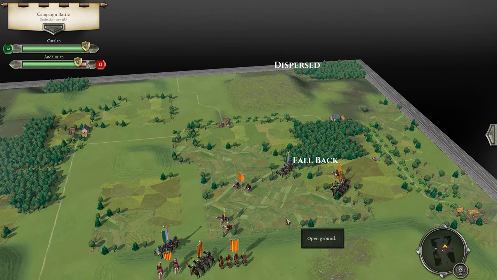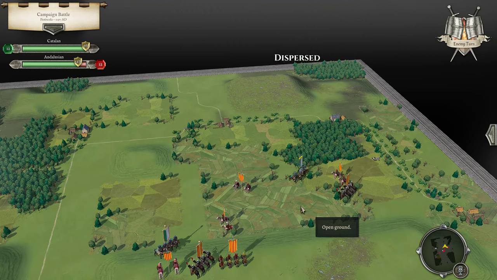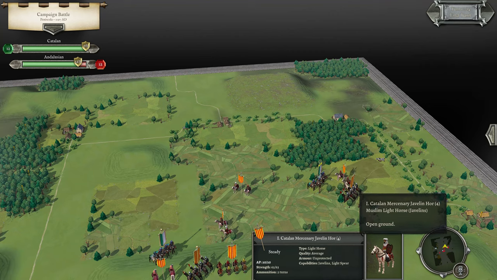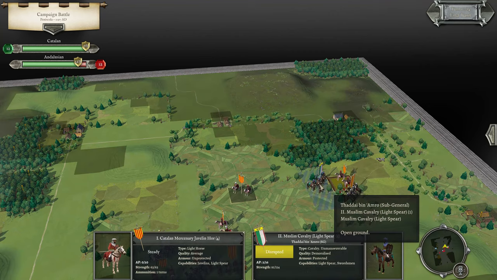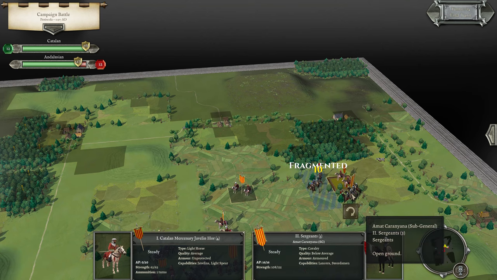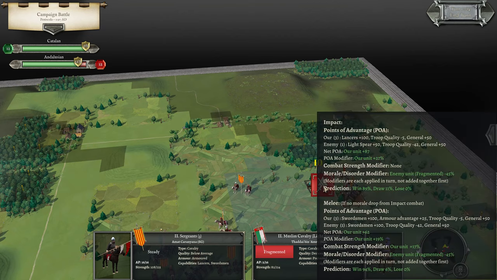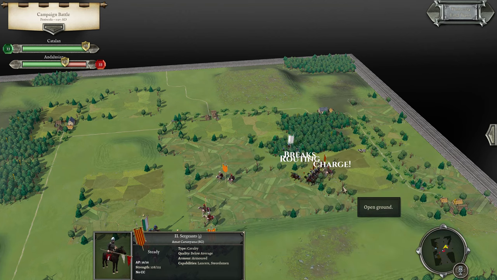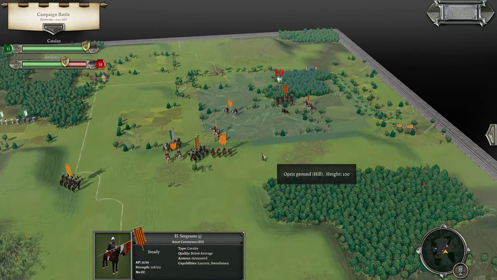Oh, they dispersed. They fell back. See, now I can shoot. Interesting. There we go. 94% chance. Yes. Don't follow them in there. That's what I wanted to see right there.